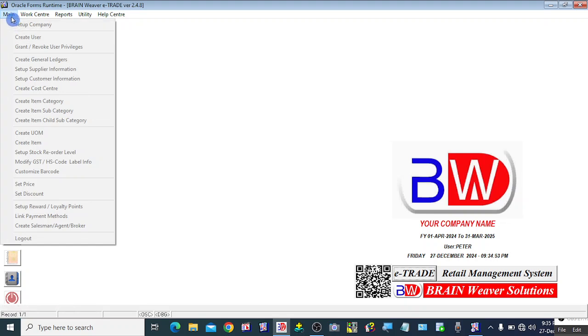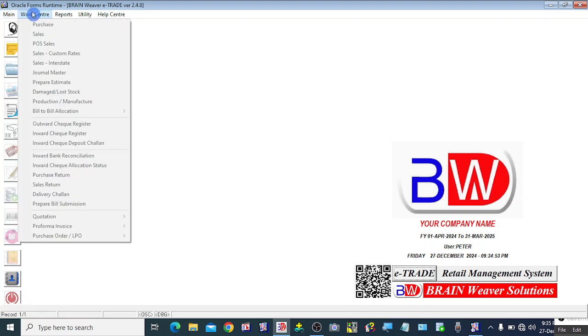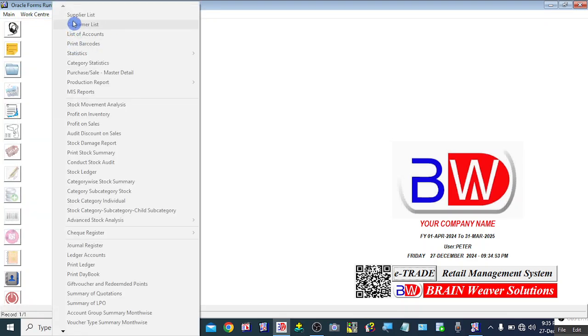Here we can see when you click on the main, the drop down list will appear, but all the features or options are in a disabled condition. The user can only view, he cannot access any of this feature because we haven't granted any of the feature. If you click on any of the feature, system will not respond because it is not granted to this user at the moment. All the menu are in disabled condition.